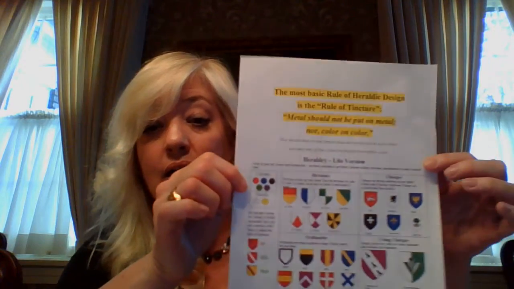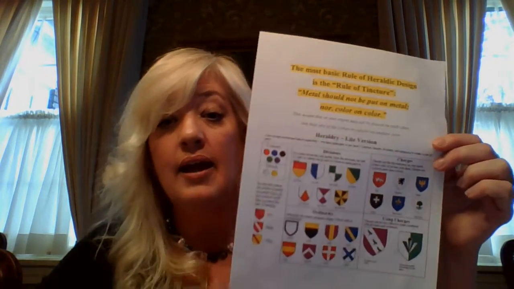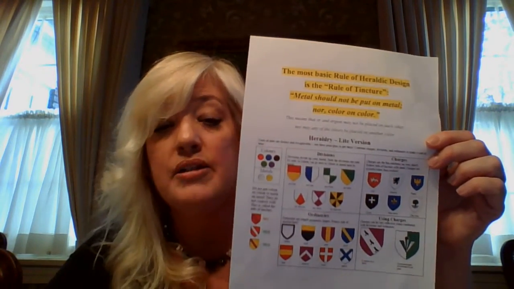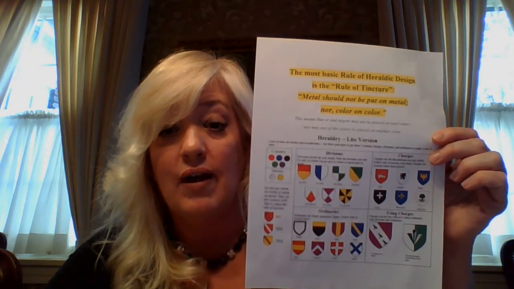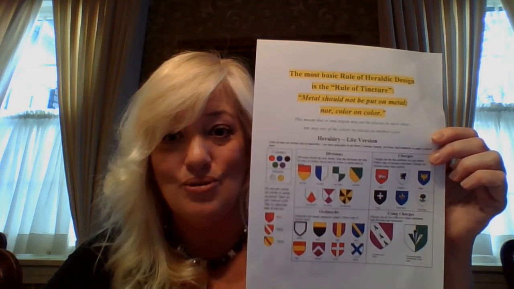Then when it comes time for the charges, as we said, can be different emblems. They could be a real animal or some sort of fantasy animal placed on your charge. And then we can use the various colors, the 5 colors in heraldic design. Please don't forget, only use those 5 colors and follow the rules.